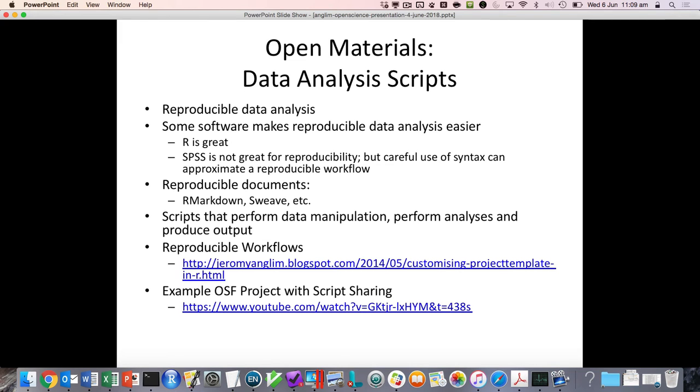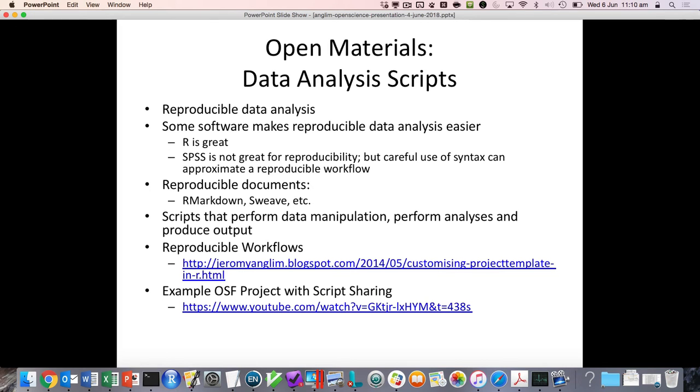Then you've got open materials, which I'm not sure if the open materials badge includes this or not. There's been a bit of discussion, but certainly the idea of reproducible data analysis is a part of the open science idea. This is basically saying you have some sort of script that produces your outputs. In the best case, it does all your data pre-processing, creates your derived variables, filters the cases, creates the derived clean data set, computes new variables, and then runs whatever analyses you want, and so on.